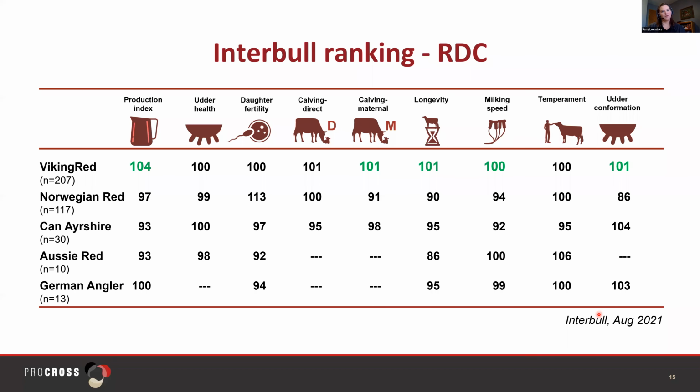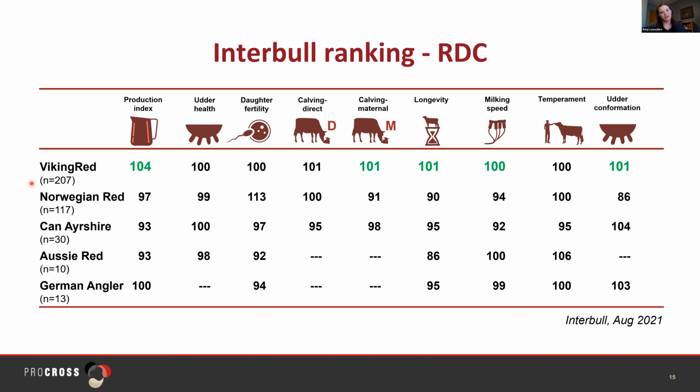I want to show you a ranking that is from Interbull and conducted by the Nordic Genetic Evaluation. And the purpose here is to compare these different types of red breeds based on their genetic capacity. The reason this is interesting is because we can exclude the phenotypic effects of what's going on in the herd due to management. So what I'm summarizing here are bulls from these individual populations that are born in 2014 and later, but have at least 60 daughters in their genetic evaluation. So they're all proven bulls in these statistics.